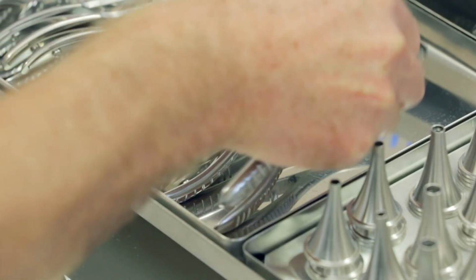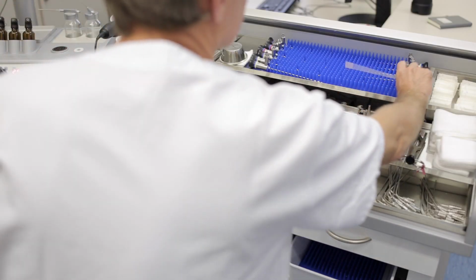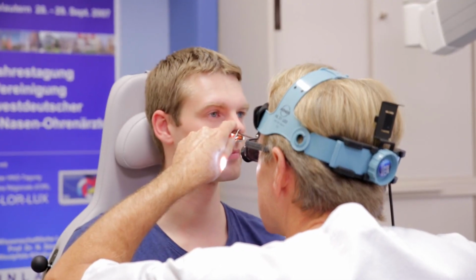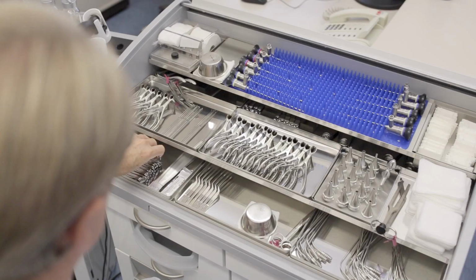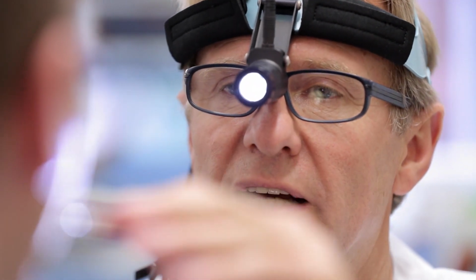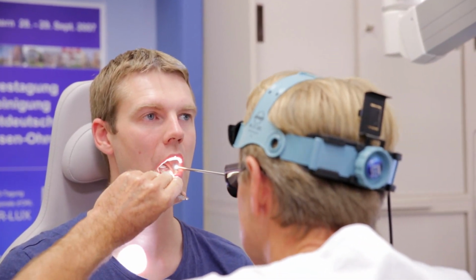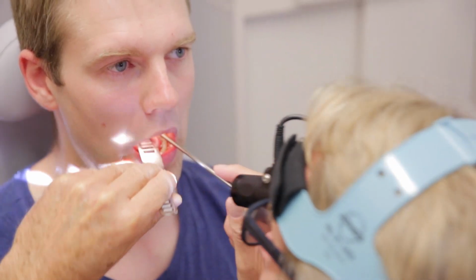The endoscopy of the inside of the nose takes place both with the headlamp as well as by means of rod lens optics, which allow closer inspection of pathologies. Subsequently, the oral cavity, tongue, and oropharynx are examined. It is important to assess poorly visible mucosal areas, for example, in the rear floor of the mouth or in denture users. With the help of an angled rod lens, the nasopharyngeal zone can be inspected very reliably.